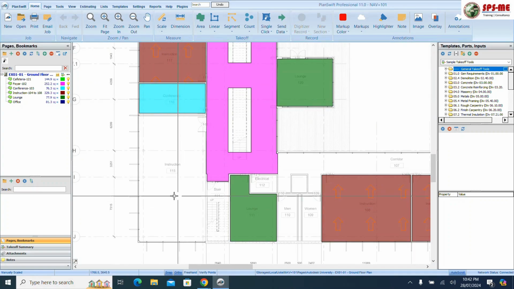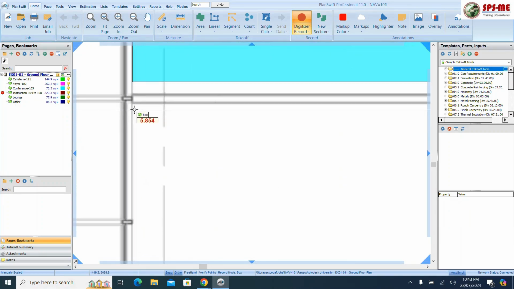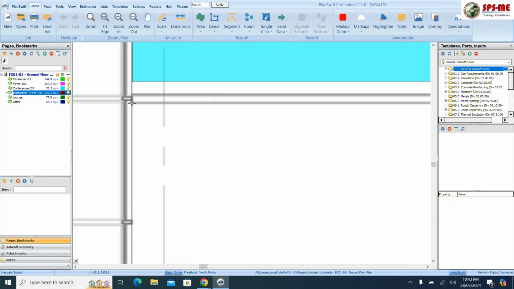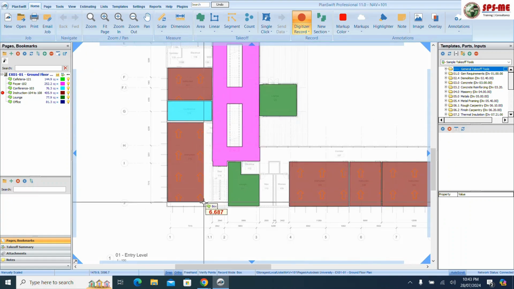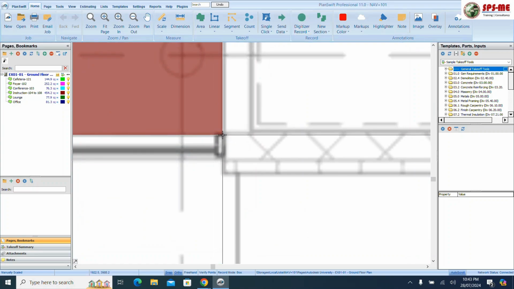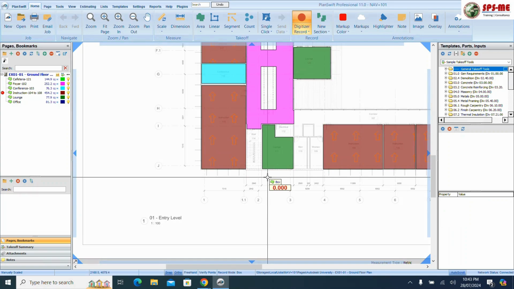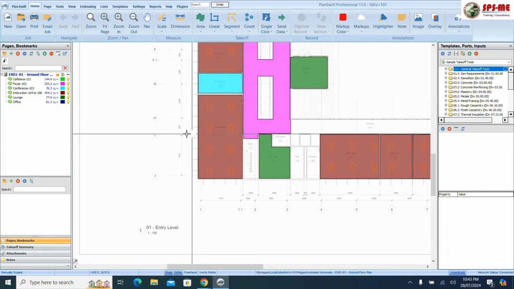Then this also I need to add into the instructions. Click on the instructions, digitalize a record. Then you have to keep the mouse pointer here and click, it's activated. Now this will be considered as a zero value. Then you need to add up to here. See here, this is the way it comes. Then you can just right click and you can give here stop. I have finished this one.